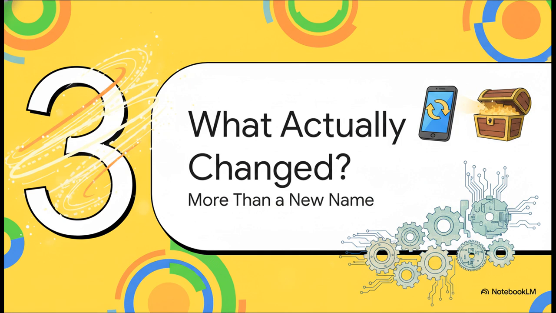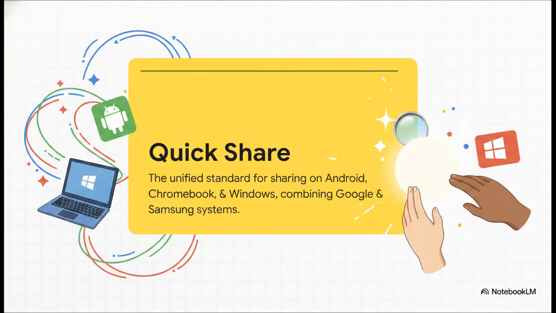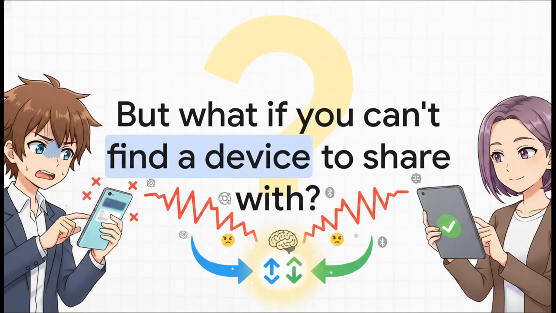Not even close. The new Quick Share is so much more than just a simple rebrand. It actually comes packed with some seriously powerful new features. Think of it this way. Quick Share is now the one official go-to way to share files across the whole ecosystem. And I don't just mean Android phones. We're talking Chromebooks and even Windows PCs. It takes the best parts from Google's old system and Samsung's old system and smashes them together into one super app.